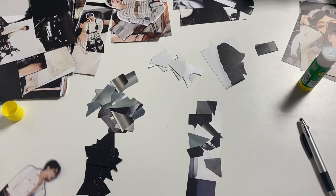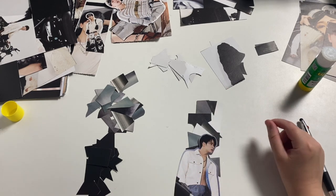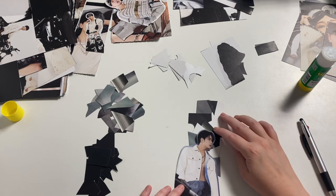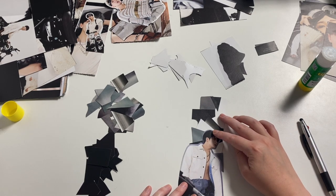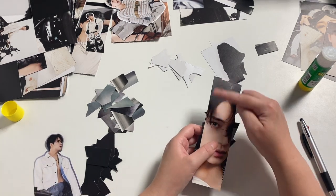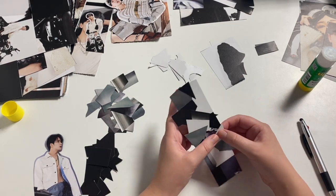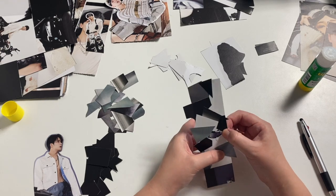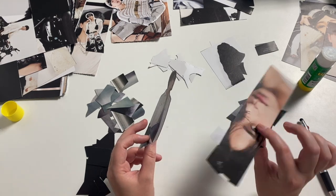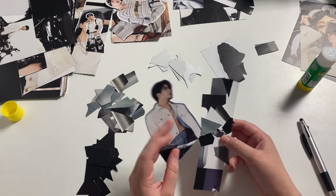Okay, I think, let me just double check. Yep, looks good to me. I think that we covered everything that we needed to cover. So I'm actually not gonna stick Mingyu on just yet because I wanna wait for this to dry, and then I'm gonna cut all the excess off around the edge, and then we can put him on and position him properly. So I'm gonna put that one to the side. And then we can move on. I need to wait for it to dry, otherwise these parts will slide around, but you can get the general impression of the collaging and stuff like that.